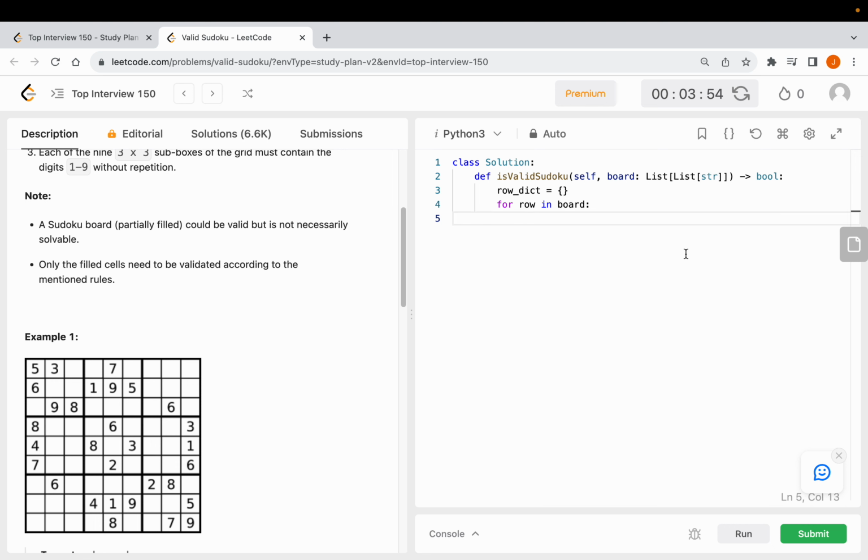So this row is a list, and then for each cell in row, if the cell is not in the row dictionary, then we put it in there.